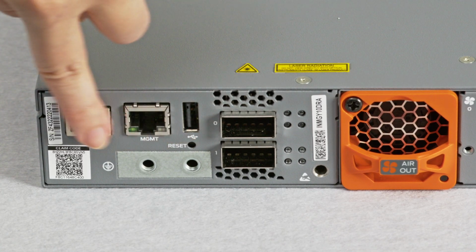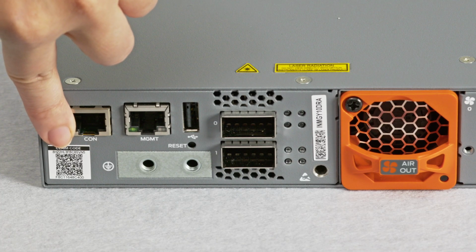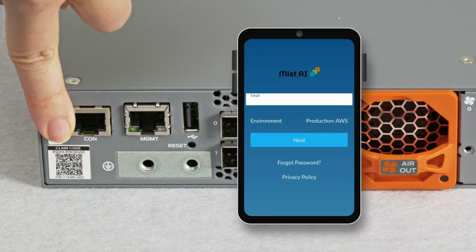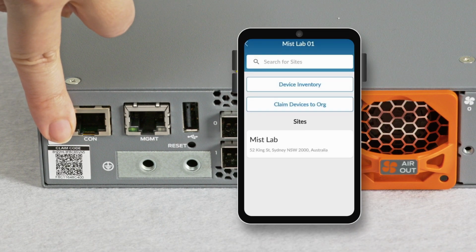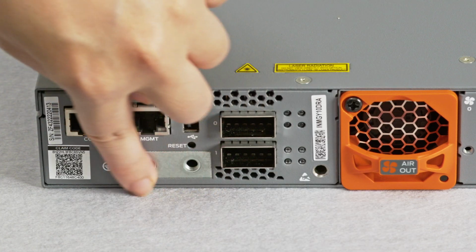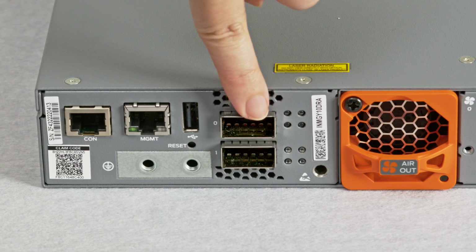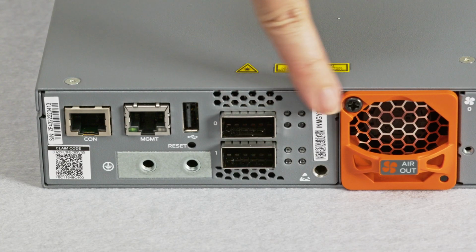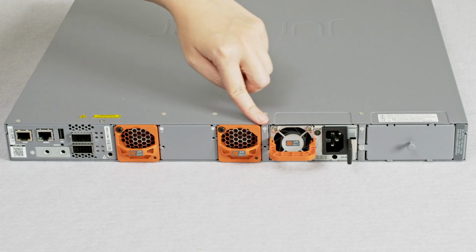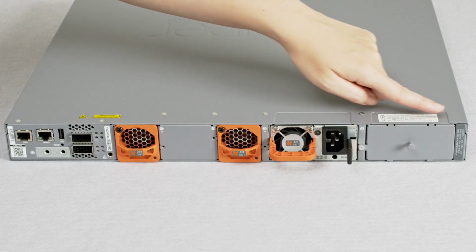Here is the claim code and a QR code. You can use the claim code to manually claim the switch in the Juniper Mist dashboard, or you can claim the switch using the Mist AI mobile app by scanning the QR code. Next to it are the protective earthing terminals, two 100 gig QSFP28 stacking ports, two fan modules, a 1600 watt AC power supply, and an empty slot for additional power supply.